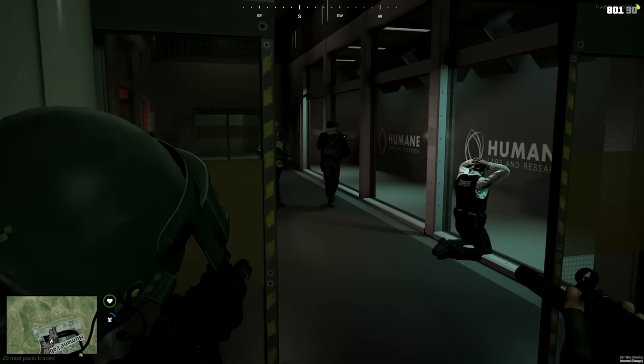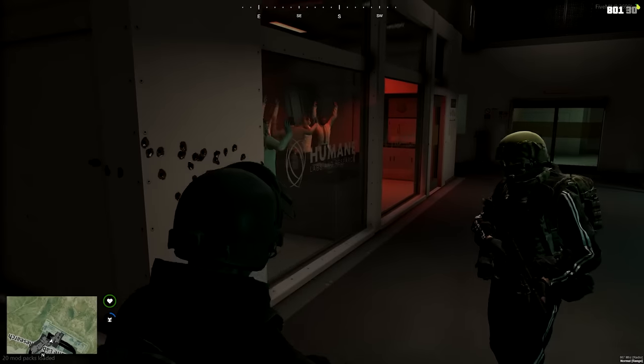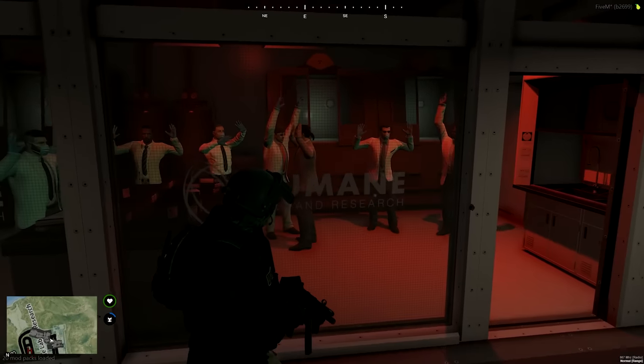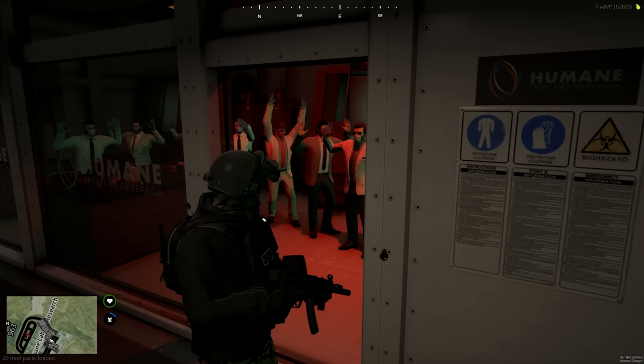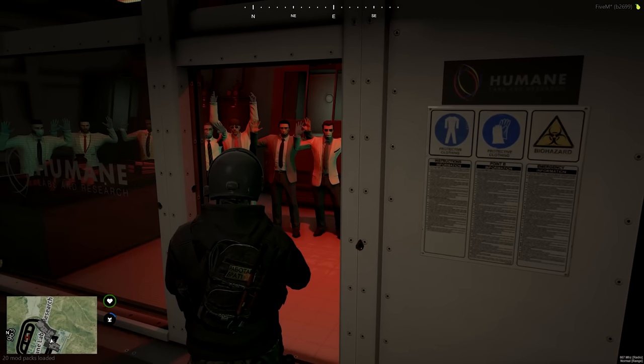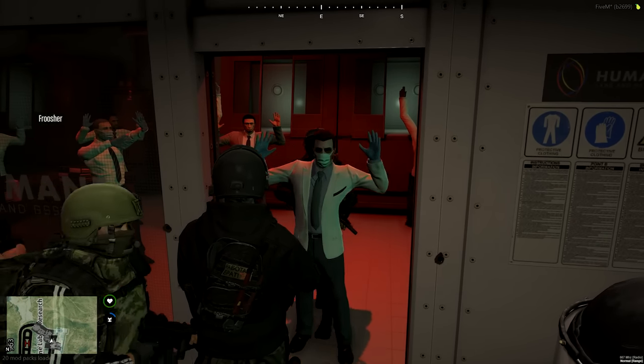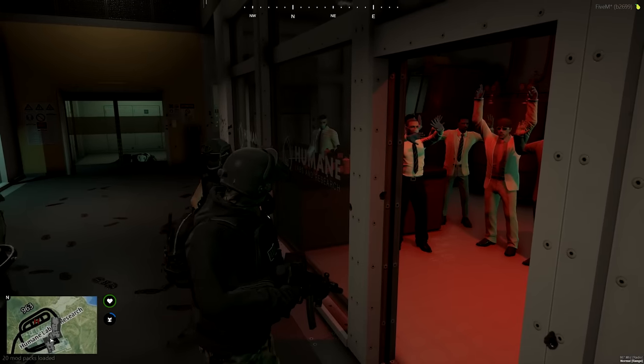Right. That's friendly. Hey, friendlies. We had some issues back there, but we're fine. Oh, those are the scientists. Entire science team back there. Holy, you guys did well. Oh, yeah. Who are you? Hey, I know you. Come back here. Wait, I know you. You've got to be kidding me. It's not this guy again.